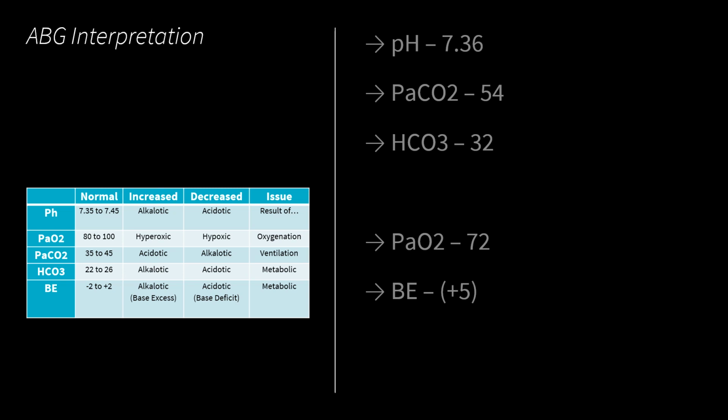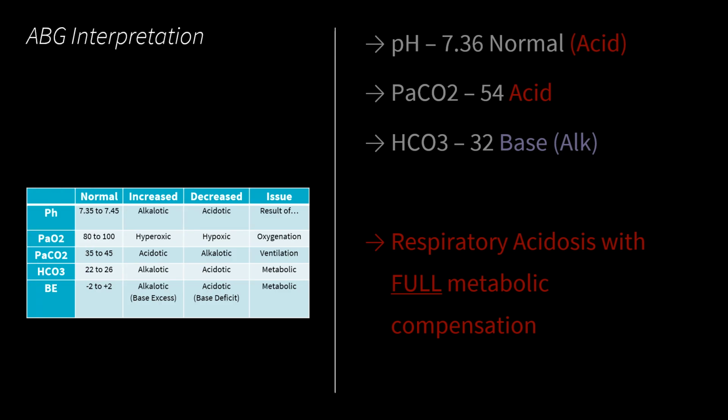So we go back up to that pH again, remember, it was closer to being an acid. So the causative problem is the respiratory system. So we have respiratory acidosis that has been fully compensated by our bicarb. Let's advance the slide. Check our answer, and that's what we see. We have a pH that's normal, but it's closer to being an acid. The only one that matches is the carbon dioxide, which is also an acid. So our primary problem has to be respiratory acidosis, and our metabolic system was just able to fully compensate.